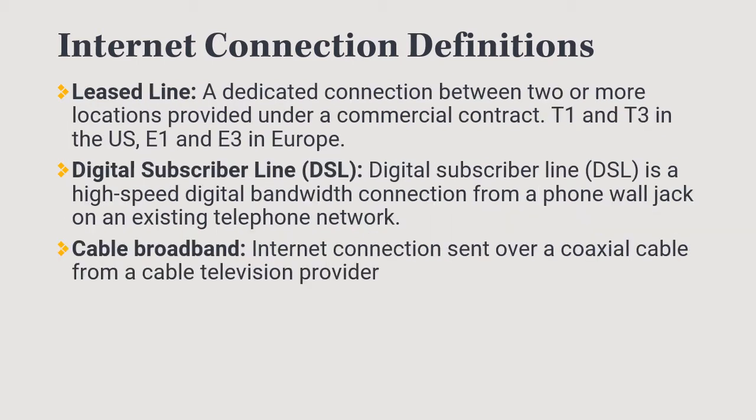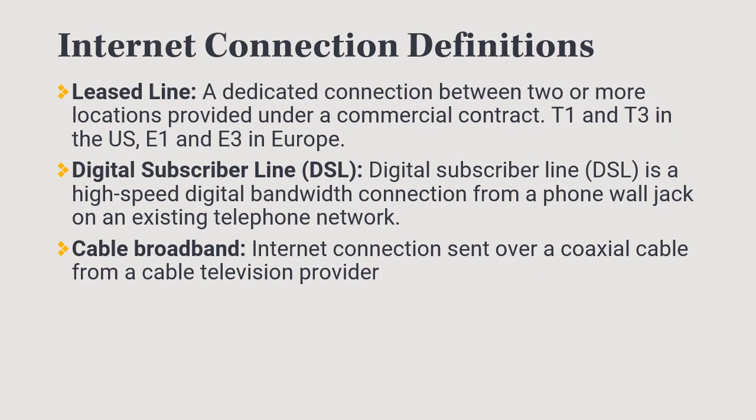Some other things that we want to talk about is a leased line. You'll actually see a lot of questions about this on the test. A leased line is where we have a line that is run by a telco company or some other sort of infrastructure company, and they lay a line or a cable between two or more points, and then they lease the use of that line to someone. In the United States, the leased lines are called T1 and T3. In Europe, they're called E1 and E3, and we'll go over their specifications in a slide later on in this presentation.